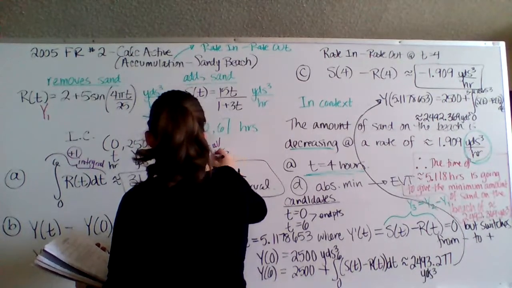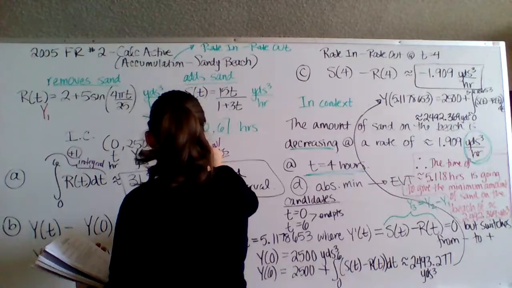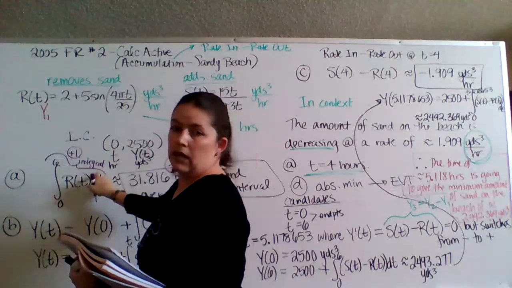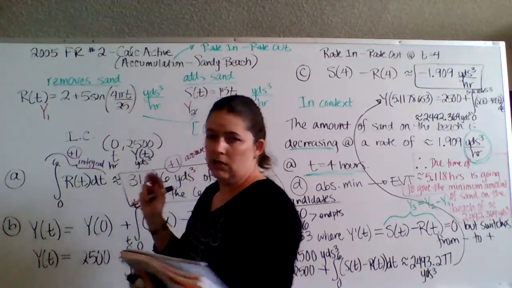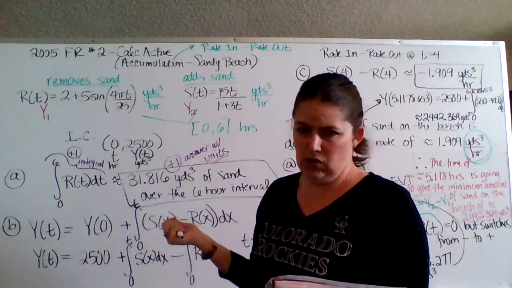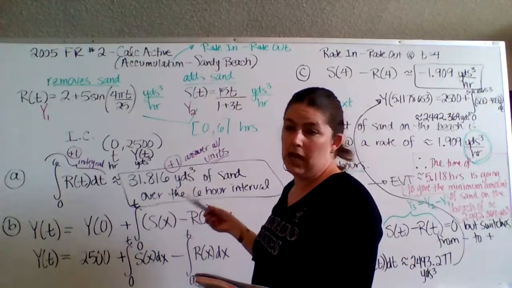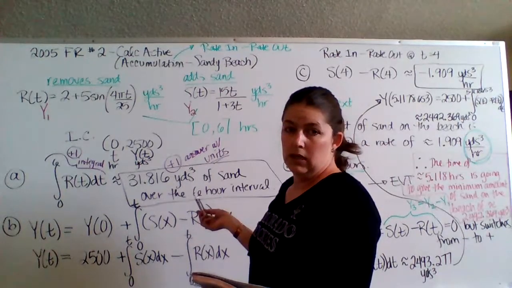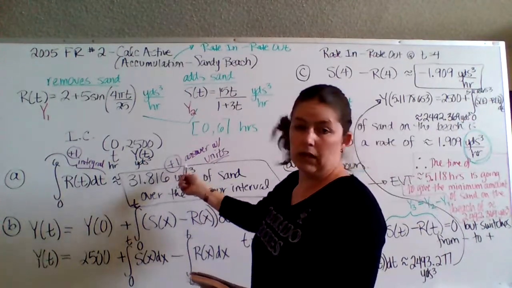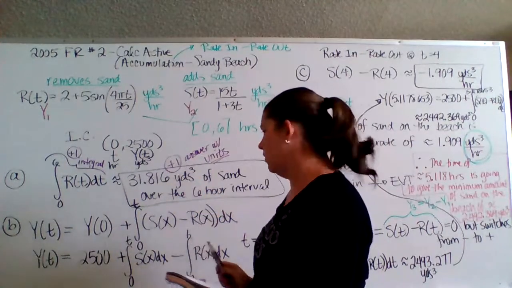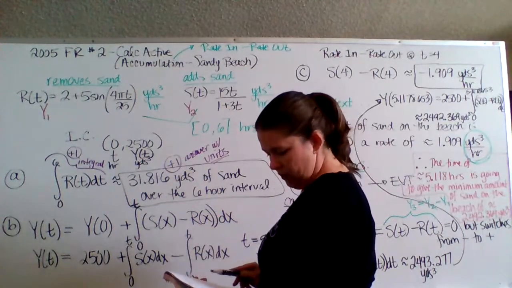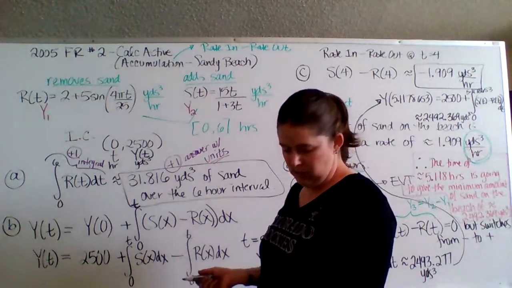So I guess one reason that they say integral is if you thought the initial condition had to be accounted for on part A, you could still get 1 out of 2, but you wouldn't get your answer point because your answer would be wrong. If you forgot your units, you wouldn't get your answer point either. So as we're grading this one, a lot of you missed that point because you didn't have the cubic yards. For part B, it was actually 3, which seems hefty to me.